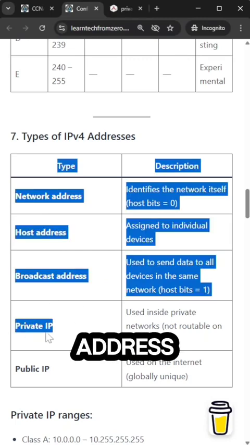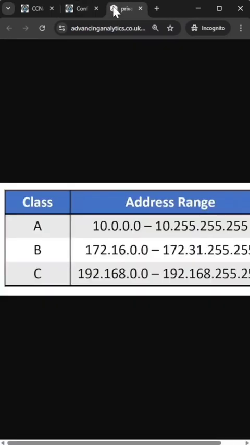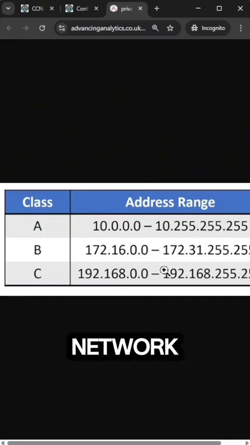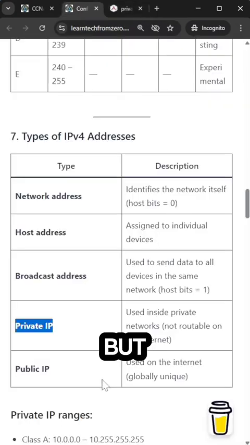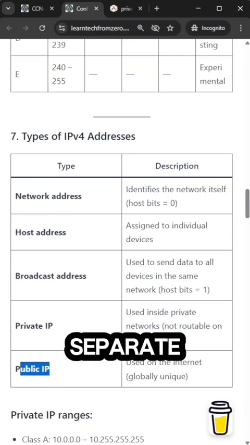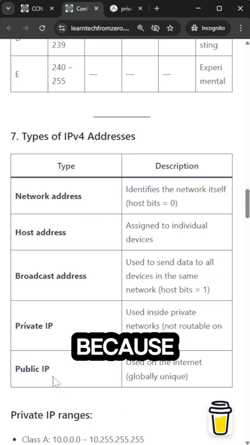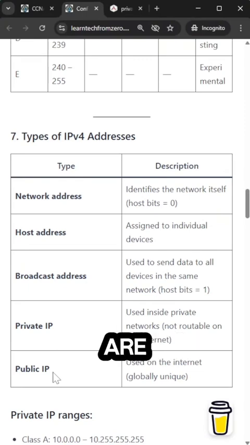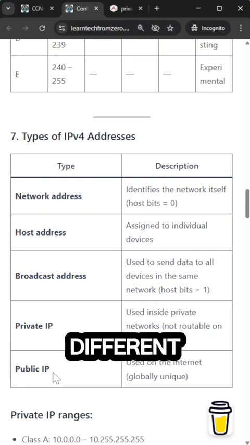Private IP address. These are all private IP addresses, used within the local area network. You can use those addresses, your friends can use those addresses, and multiple companies can use those same addresses. It doesn't matter. But public IP addresses have to be separate, because they are used to communicate over the internet, between different local area networks.